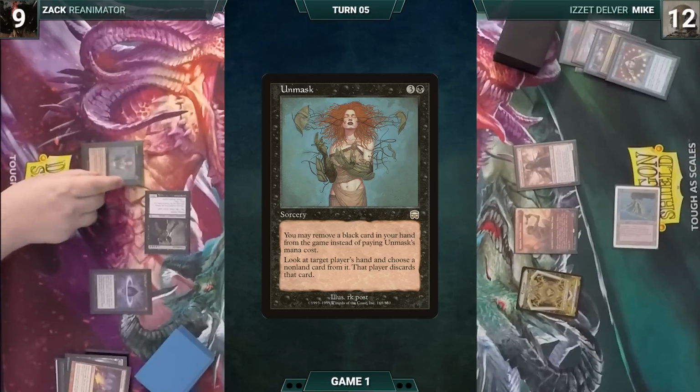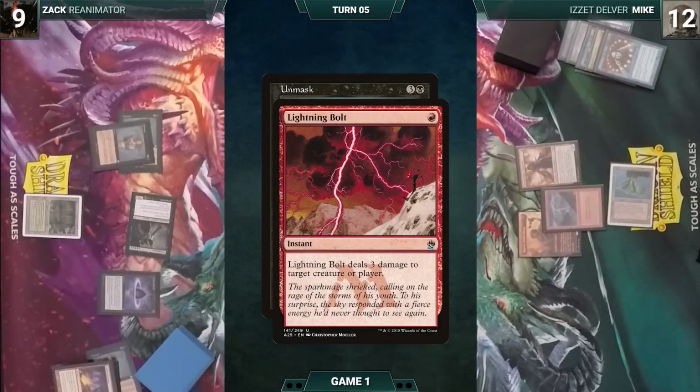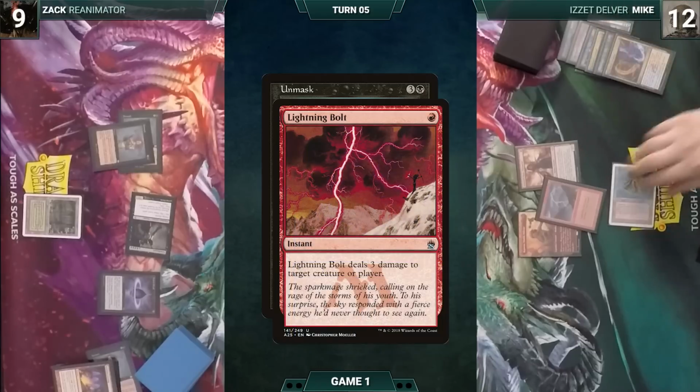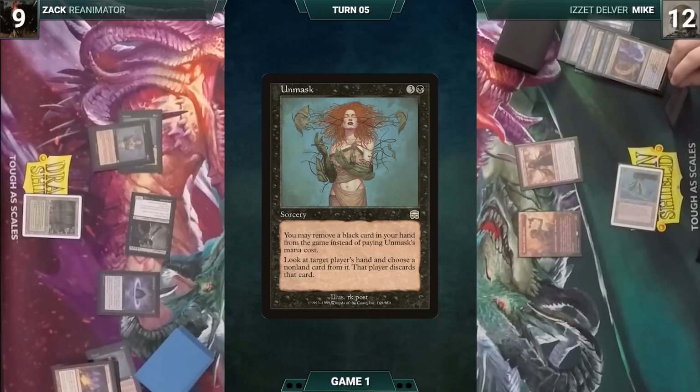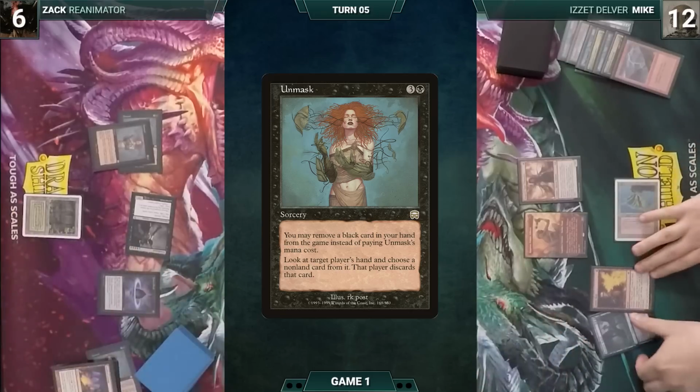He casts Unmask for its alternate cost, exiling another Unmask from his hand. In response, Mike casts Lightning Bolt, targeting Zach. Dragon's Rage Channeler triggers, and Mike surveils Expressive Iteration into his graveyard. Lightning Bolt resolves, Zach takes it, and Unmask resolves. Mike reveals his hand, and Zach makes him discard Murktide Regent.